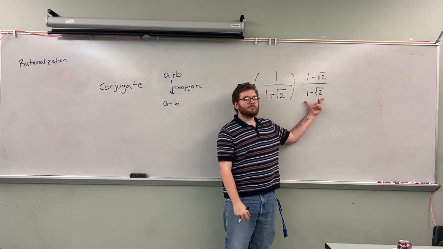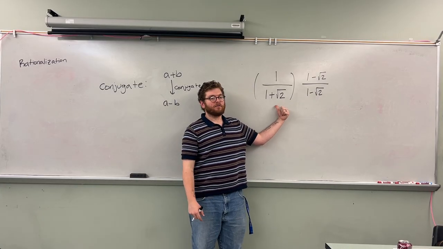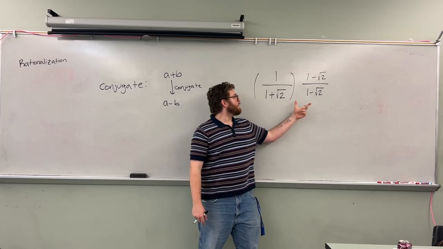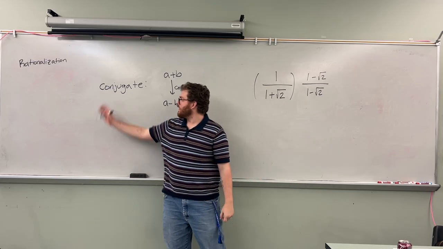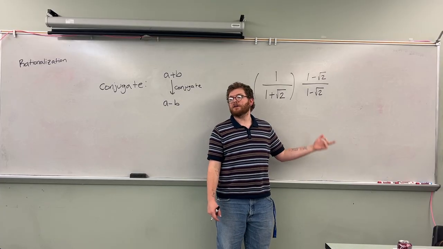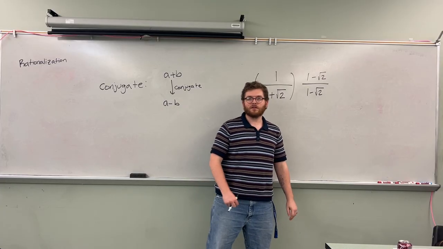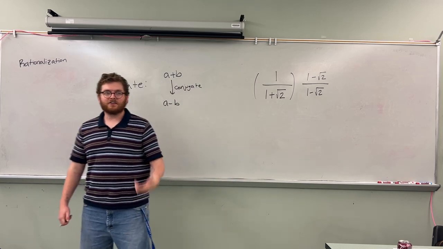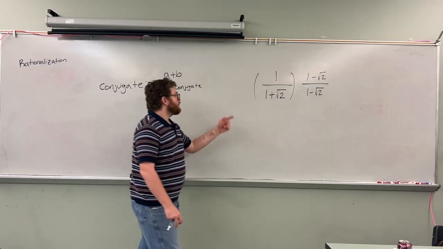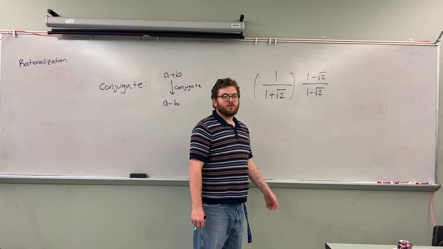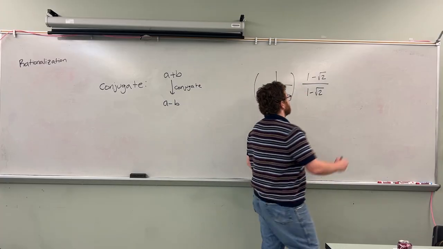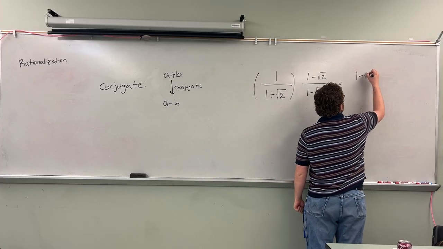Again, does multiplying by this change the value of this? No. Multiplying by 1 doesn't change anything. I erased it, but I had set it up there. And I'm just multiplying by 1 in a special way. That's what a lot of creative algebra is, either adding 0 or multiplying by 1 in special ways. So we're doing that here. I can then just multiply across because this is just multiplication of fractions. 1 times this is just 1 minus the square root of 2.